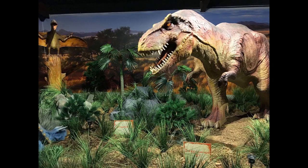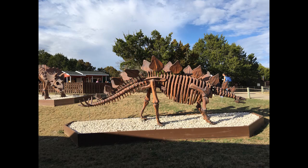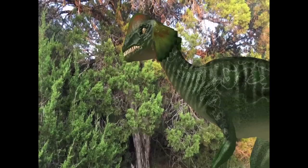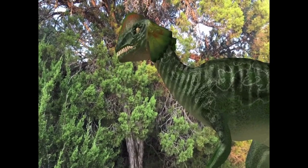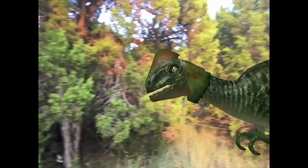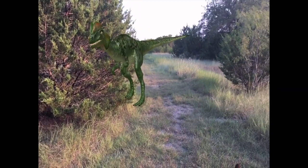Yeah, well, some of these are just clever replicas. This Dilophosaurus looks really scary, but he's a big, timid cream puff and is actually scared of the dog. In the Jurassic Park movies, this dinosaur was shown spitting deadly poison, but they don't really do that. They do, however, puke and drool incredibly smelly and sticky, gross gunk. The dinosaur doesn't want to mess with these dogs.